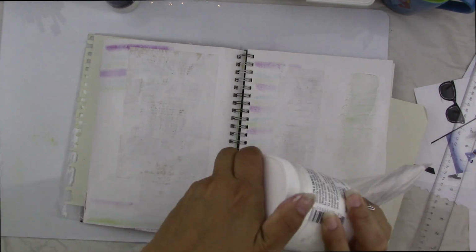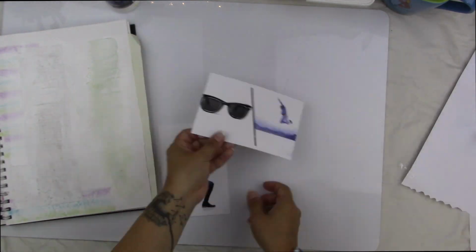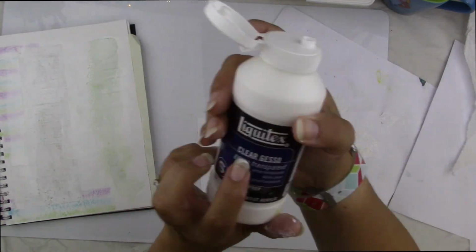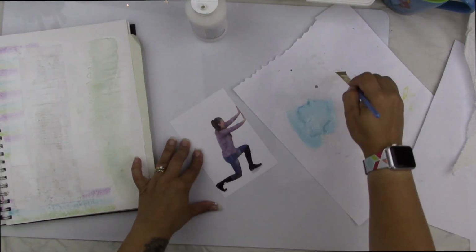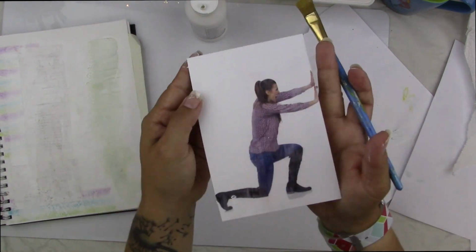So I did the same thing with wrapping my paintbrush in a baby wipe and putting it inside of a Ziploc bag. That just keeps it from evaporating and keeps it nice and wet in case I use gesso again. Now I'm using Liquitex clear gesso, and I'm clear gessoing over this lady who's pushing against a wall.